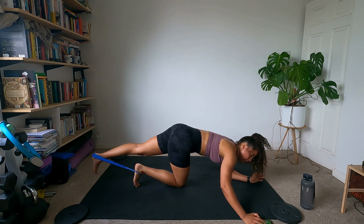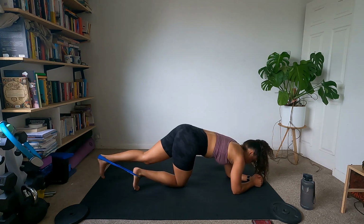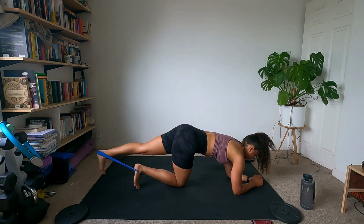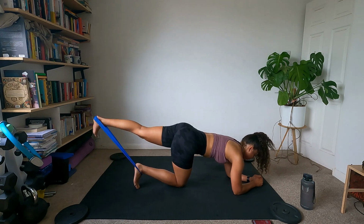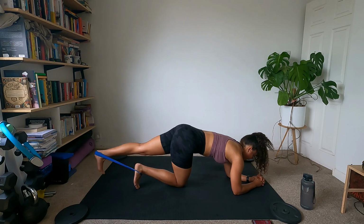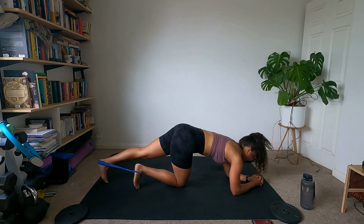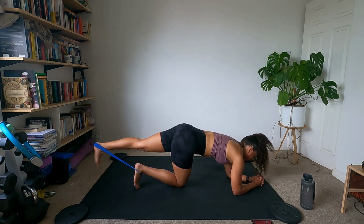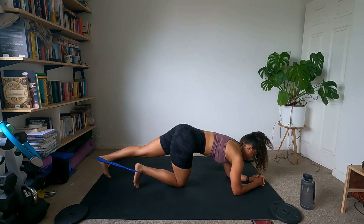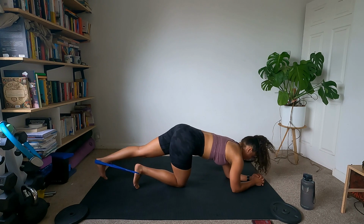So I'm going to reset the timer just so we've got the full time on this side as well. Lifting, lowering. Keep that foot flexed and pointed down. Try not to arch through the back. It's really tempting to want to lift my leg really high, but then we end up doing a little sort of wormy dance with the body. We want to keep that leg in line with the hip, keep the core tight and the upper body nice and active. Don't let the head drop. Keep the back of the neck up.